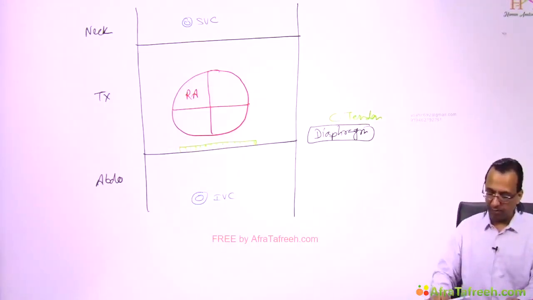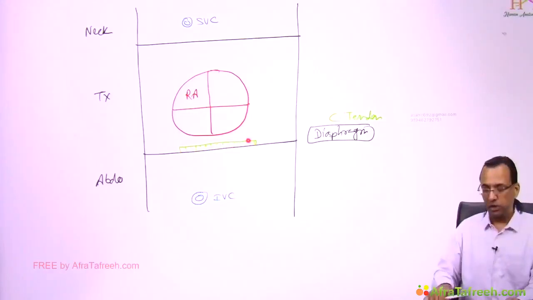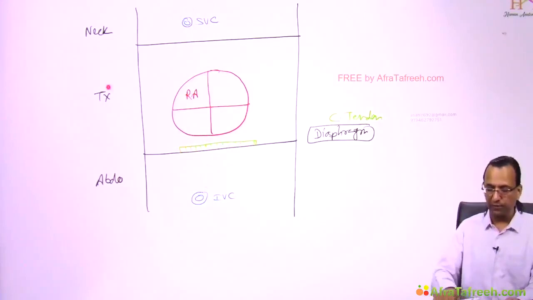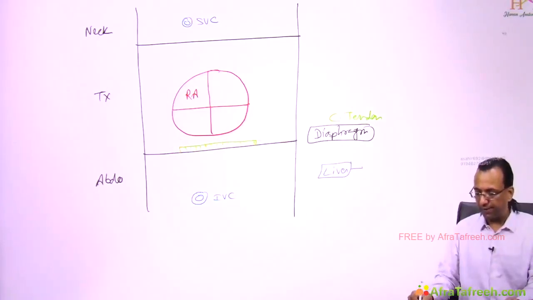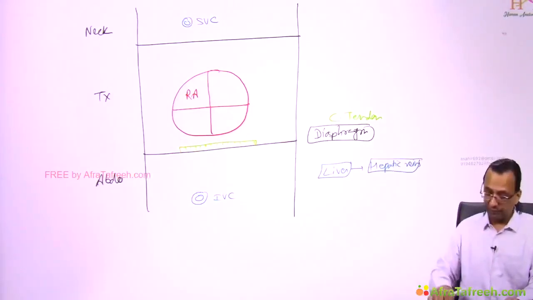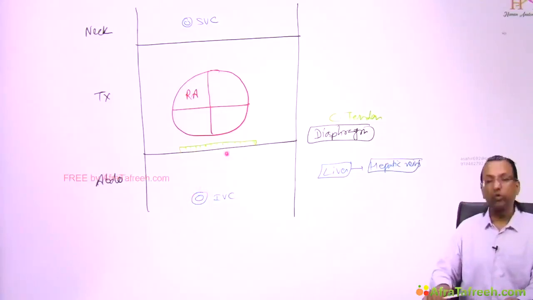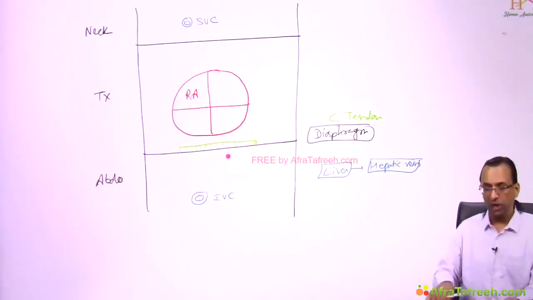So the rule is that body under the diaphragm, like liver, which is under the diaphragm, will drain to inferior vena cava, whereas body above the diaphragm will drain to superior vena cava. For example, thorax will drain to superior vena cava. Tell again. See, under the diaphragm you have the liver. Yes. And liver drains into hepatic veins. Yes. Where will the hepatic veins drain? Hepatic veins must drain into inferior vena cava. So under the diaphragm you have the liver. Liver will drain to hepatic veins, and hepatic veins must drain into inferior vena cava because body under diaphragm drains into inferior vena cava. Similarly, body above diaphragm like thorax region should drain into superior vena cava.